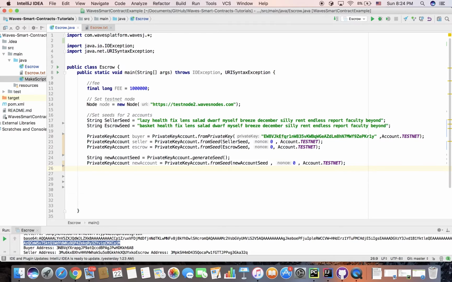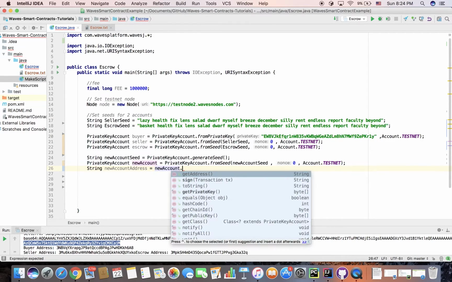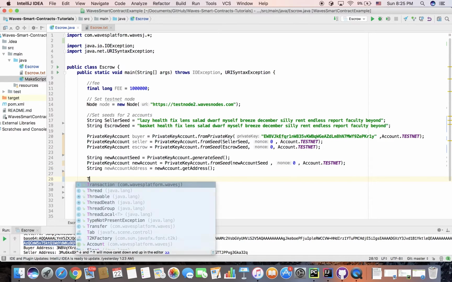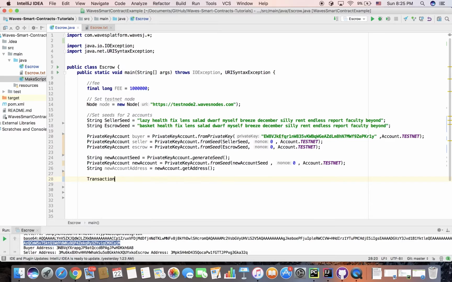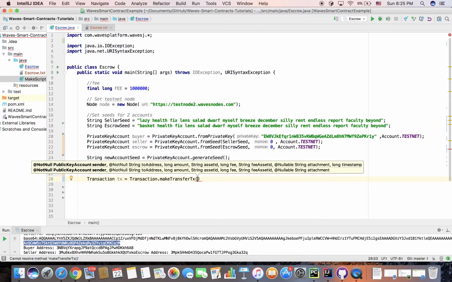Also we need to get the address. And now we need to send some waves to this account by using the make transfer transaction method.